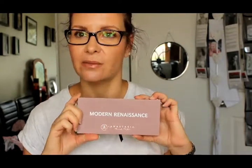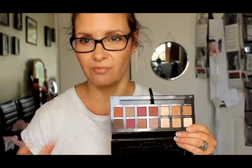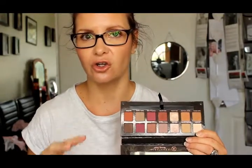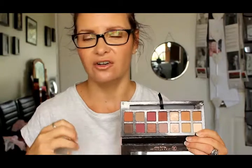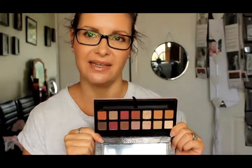Another palette I really thought I was going to pass up on — and then when I saw Rach do a video on it, I thought, yep, I'm going to pick this up too. It's the Anastasia Beverly Hills Modern Renaissance Palette. I wasn't sure because of all those red and pink-toned shades in it, but honestly, I love the diversity you can get from this palette. I've used it on myself and on clients. The shimmery shades are just popping, and those matte shades are so beautiful, pigmented, and blendable — not chalky or muddy at all. If you like warm-tone shadows, definitely think about picking this up.